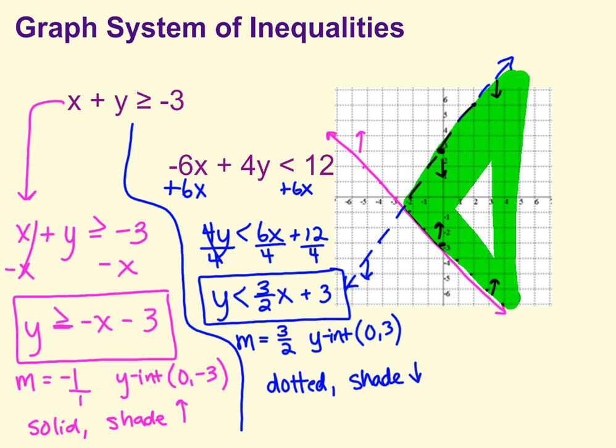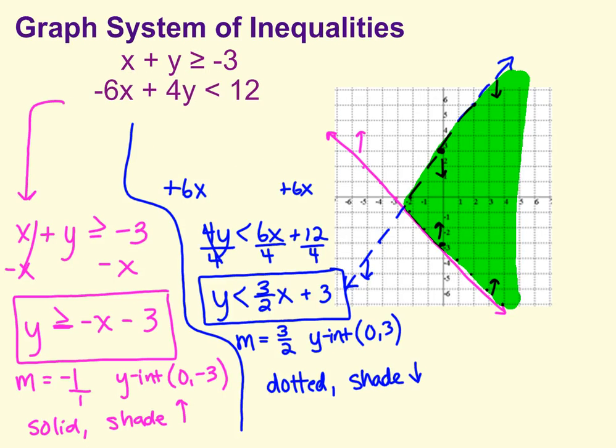And then why are we shading in all these points? All of these ordered pairs are solutions to the entire system. You could plug any of those ordered pairs into this system that we started out with, right here, and it would be a true statement in both of those. So, system of inequalities, just take one line at a time, get your line up there, and then figure out which section has both sets of arrows pointing in, and that's your solution set.